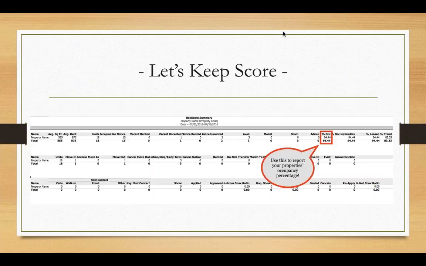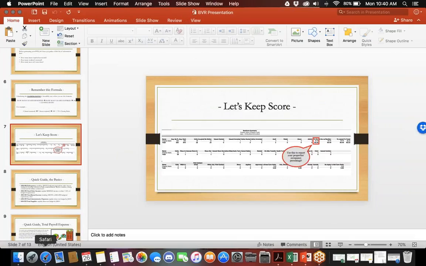Okay, this is your box score summary. This is another piece of information that's going to be required. Both your occupancy percentages and your closing ratios are required on the BVR. This particular occupancy percentage is actually required for your first section within the BVR, the 5,000 to 5,250 GL account section, which I'll show you guys here in just a minute. But you pull this particular report, the box score summary, from, in fact, let me go ahead and I'll show you.